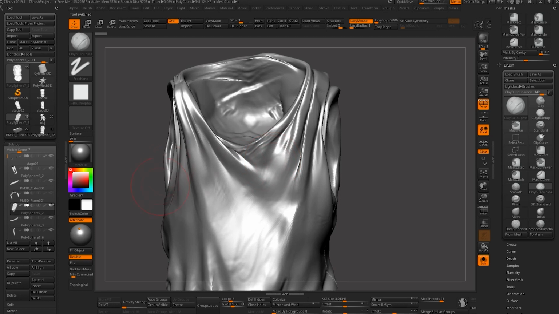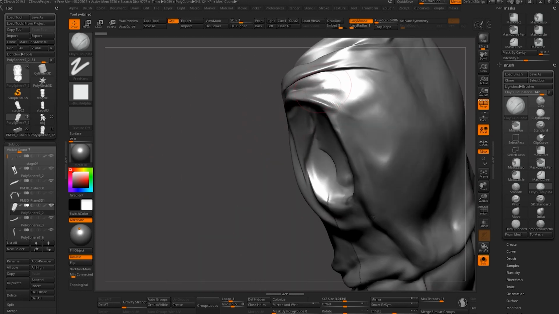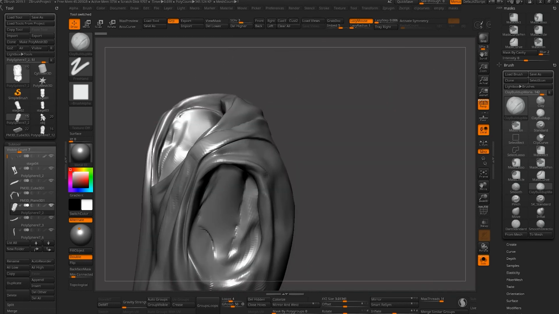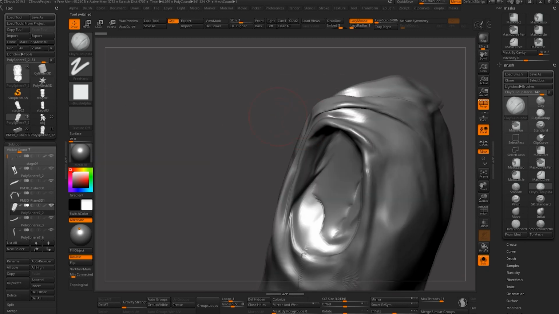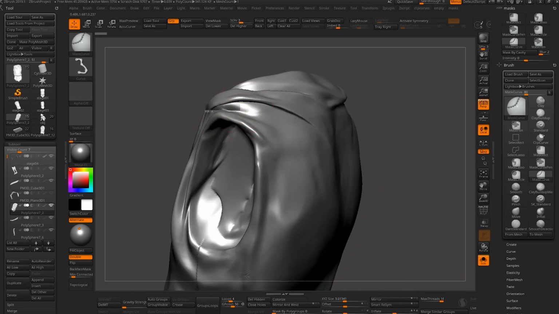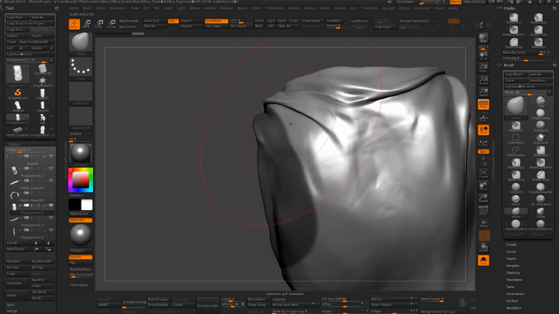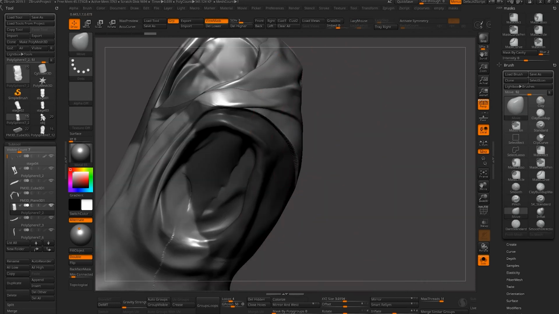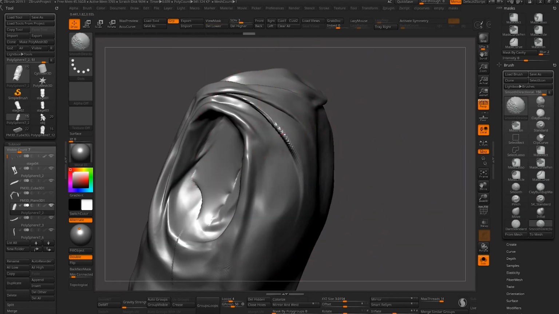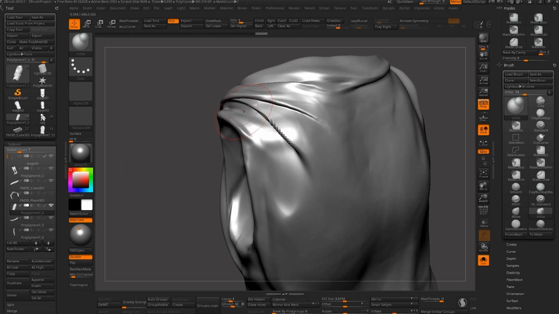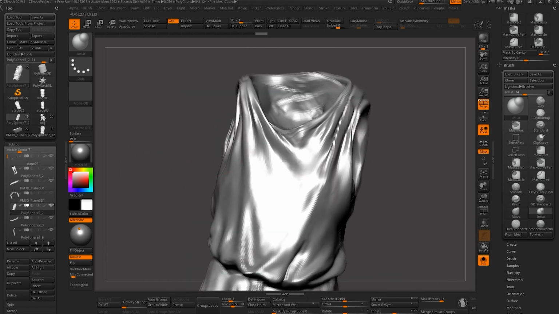So in the next stage it looks more like that. You can see I used a lot of lasso with overlapping, as I showed before, doing shapes.